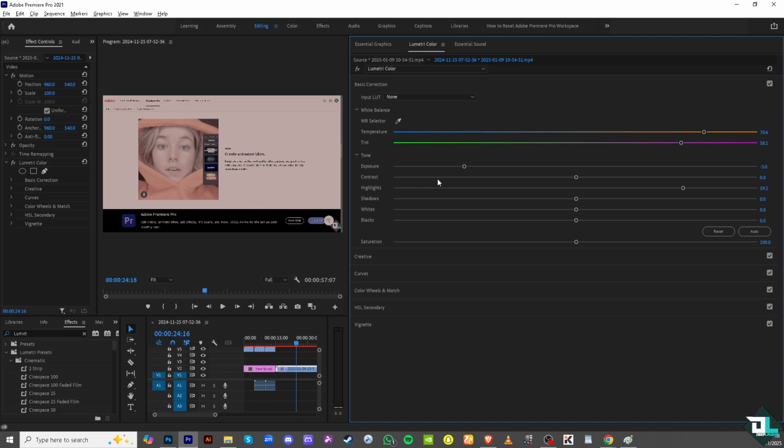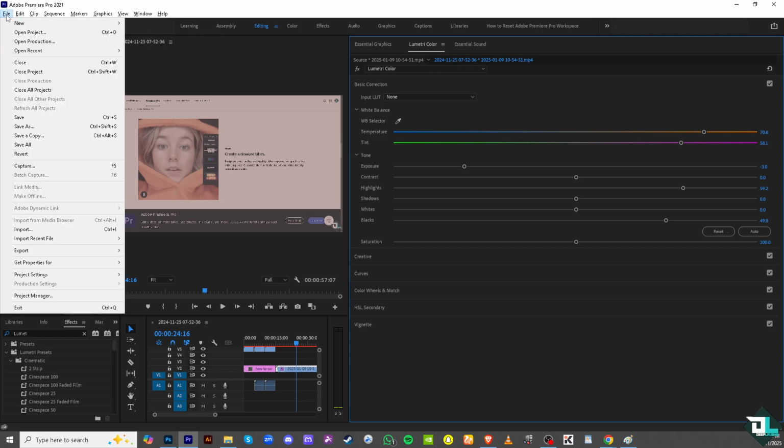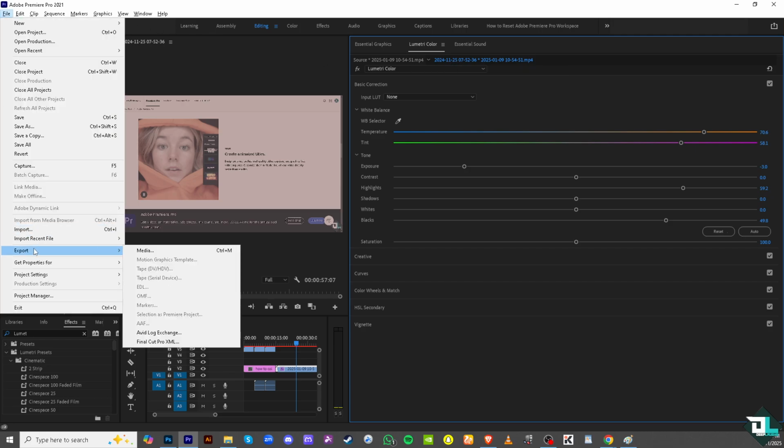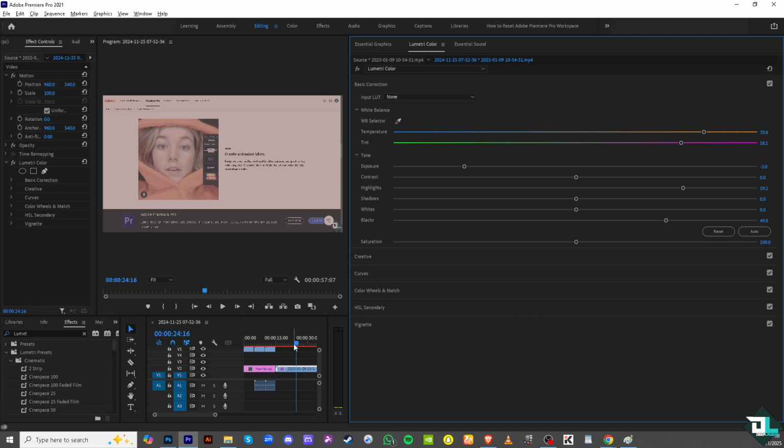Once you are happy with the effects that you wanted, again, color grading is something that you want to test and do it for yourself. But basically, you just have to go to the Lumetri color. Once you're happy, just go to the file section, import the video that you have color graded here in Adobe Premiere Pro. All right, and that's it for today's video.